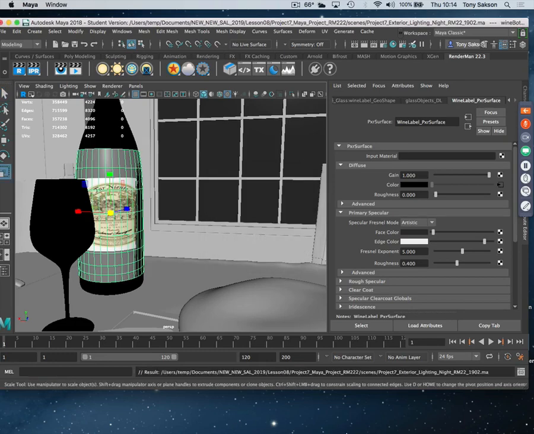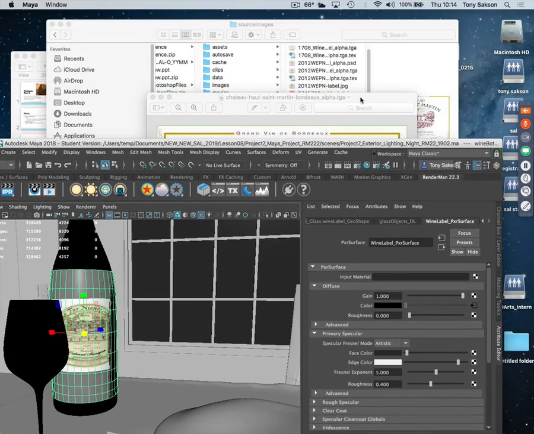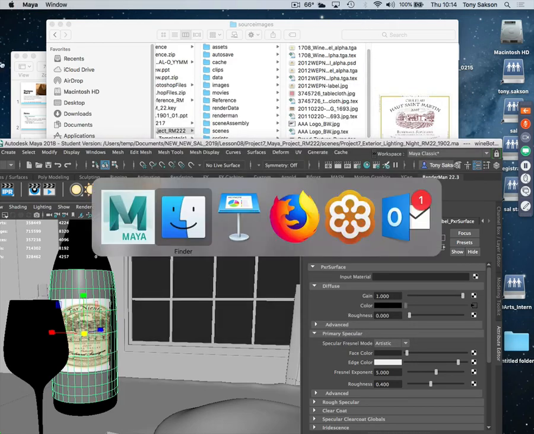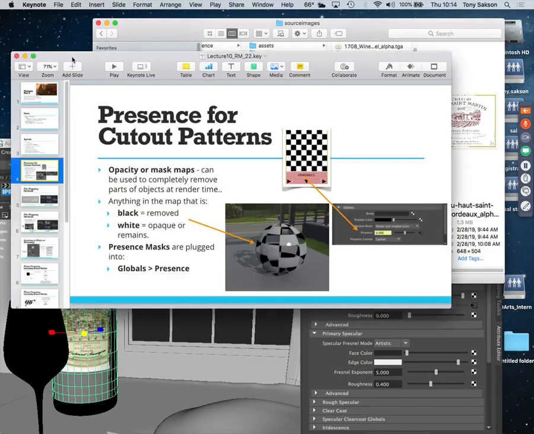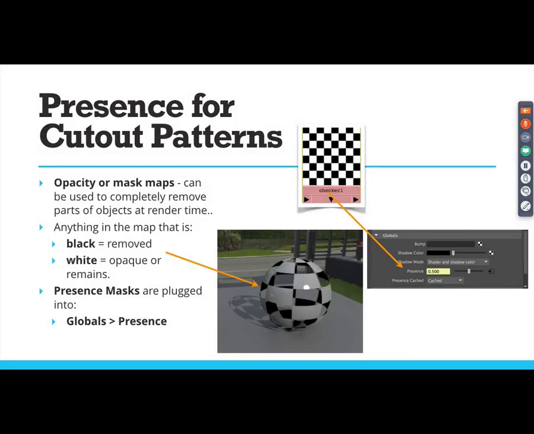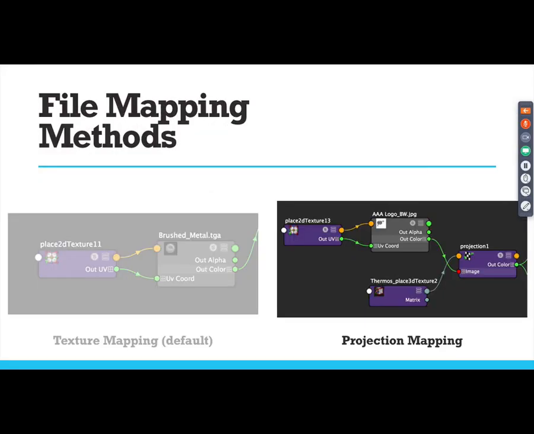Let's talk about projections and layering because they kind of go hand in hand. All right, so presence maps.